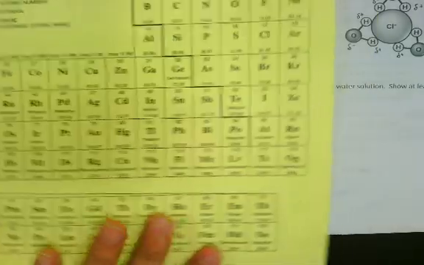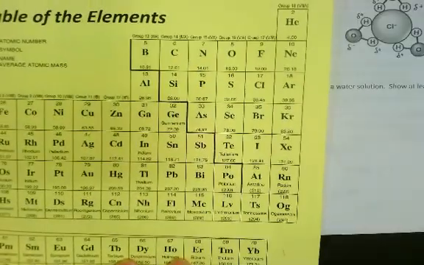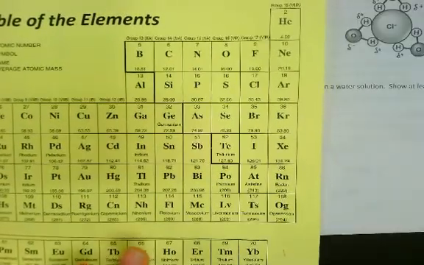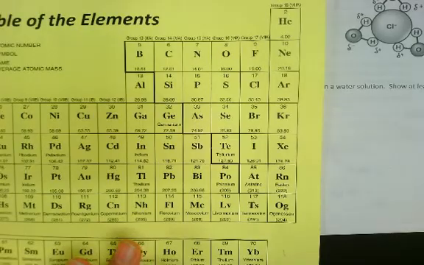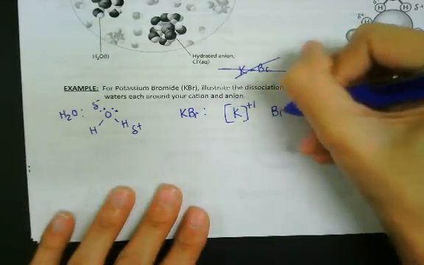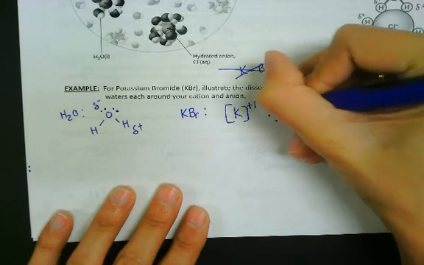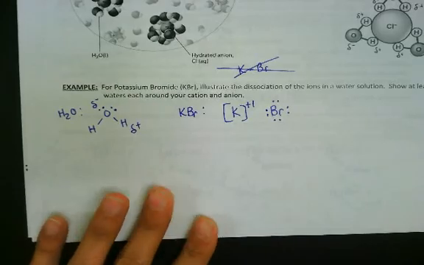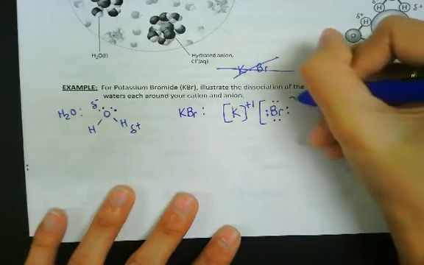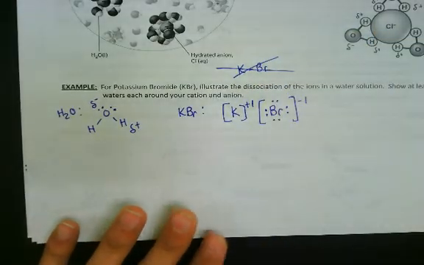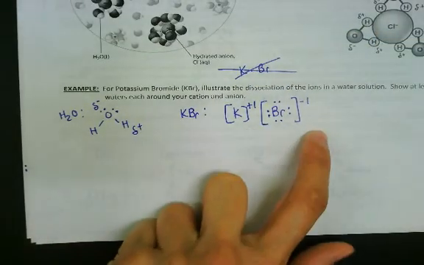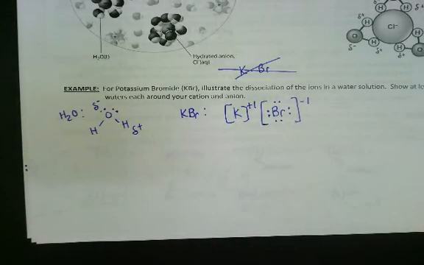Bromine, on the other hand, how many valence electrons does bromine have? It has 7 valence electrons, so it will take on a -1 charge, right, when it gains that one that it needs. So bromine is going to gain 1. Okay, so it's going to have 8 valence electrons. It's going to take on that -1 charge when it takes the valence electron from potassium.